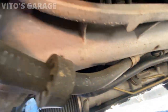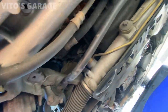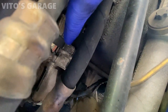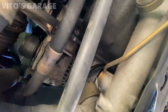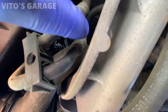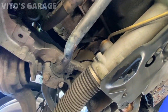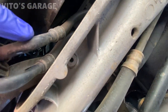One thing I noticed about this car — this is your trans oil cooling line right here. See that trans oil cooling line going there? The thing is it's a press fit, so you can't just undo this hose. If it starts going bad you would have to change the whole line, left and right side. It goes to the oil cooler for the trans cooling system. It's literally a press fit so you can't even replace just that hose — you'd have to change the whole thing. That's crazy, because on the older Benzes there's a hex nut on both sides of the lines and you can just change the rubber hose.